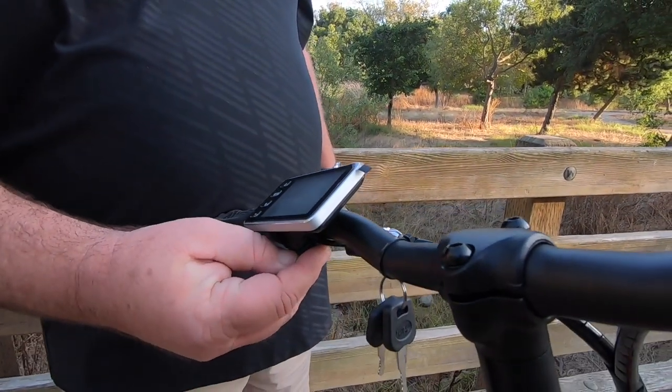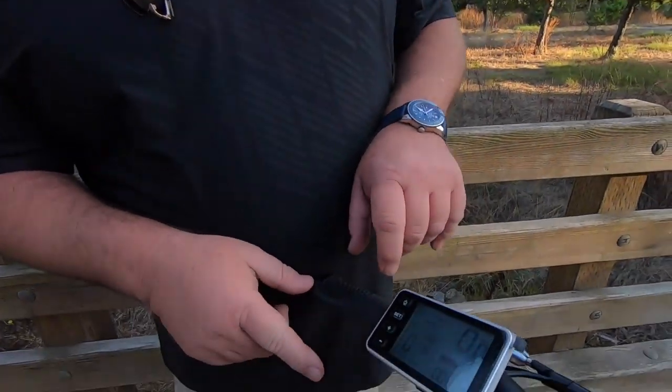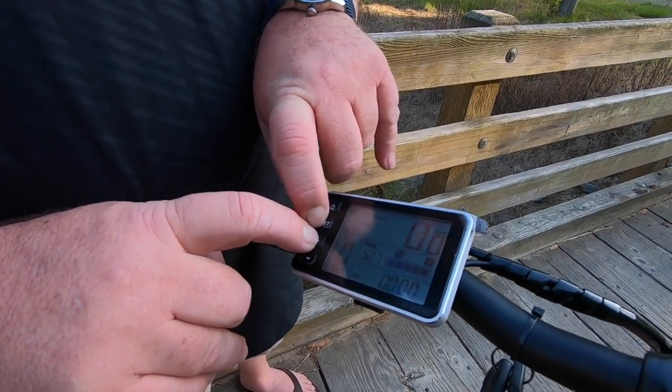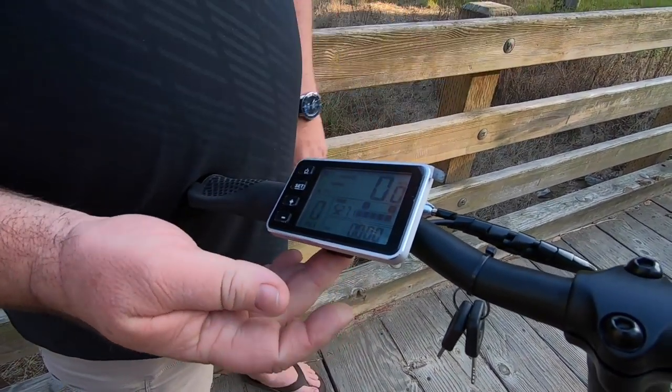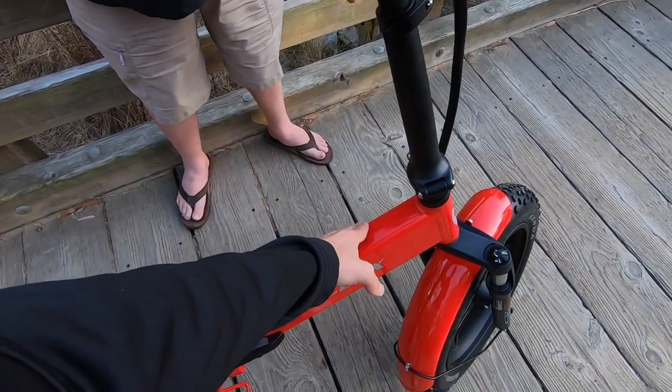With this bike, it has a USB port, which I believe you've already mentioned. But you have to actually activate it with this display. You do that by holding set and plus down for a few seconds together, and the little icon comes on. And it'll turn back off when you shut the bike off. This other one's kind of active all the time. That one's on all the time.